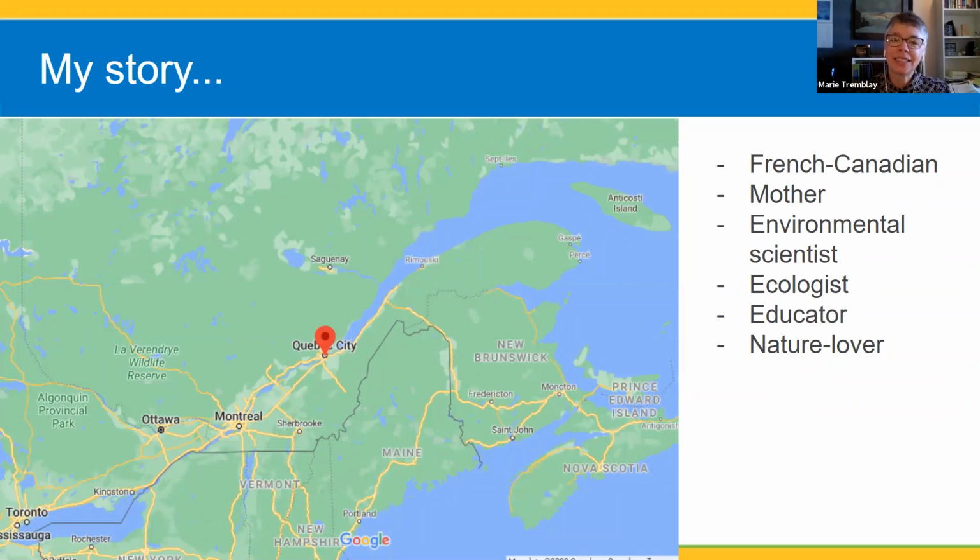So, in this session, we're going to practice looking at the world and education through an Indigenous lens. And that is a lens that for most of us here is different from our own. And in order to be able to see things through a different lens, it's important to first understand our own lens. That is our own culture and history and life experience that has shaped our own individual worldview. So let me begin here very briefly with my own story.